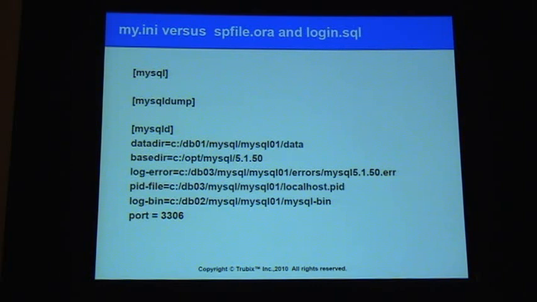MySQL has a number of additional client applications. For example, one is MySQL dump that allows you to do logical backups. So if I want to set up my environment for logical backups and I don't want to put all these parameters on the command line when I do a backup, I can get all those parameters that I'm using over and over again, and I can put them in this category here below MySQL dump.